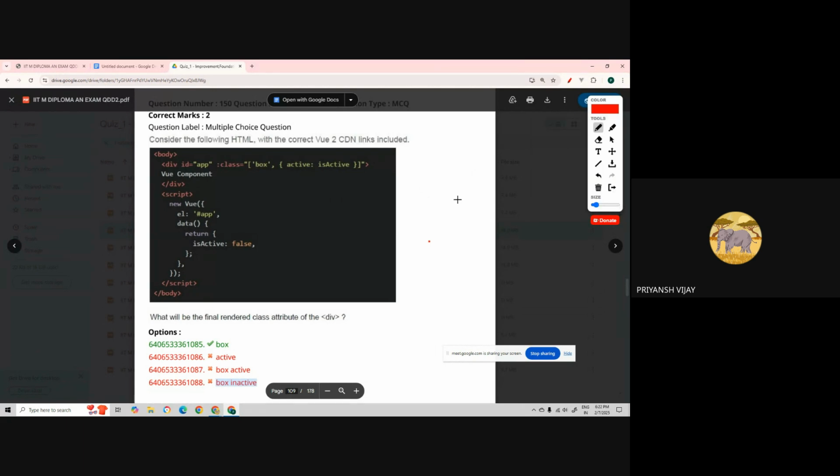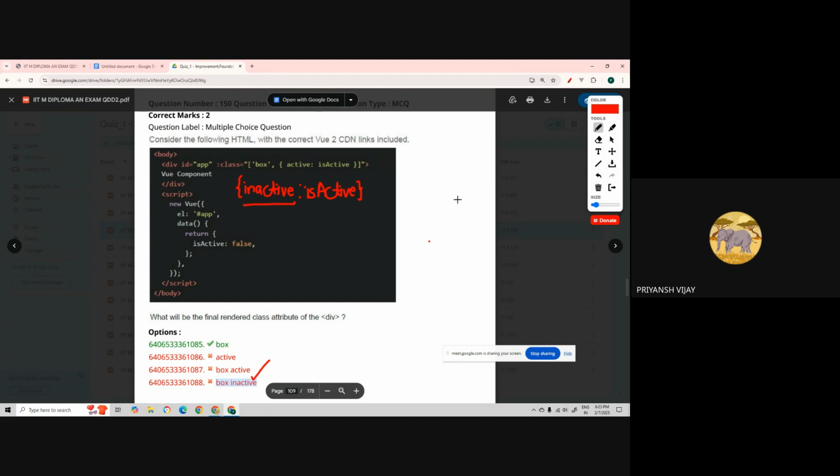So if instead of active, this variable was inactive, and isActive boolean is true, this option would be the correct option.